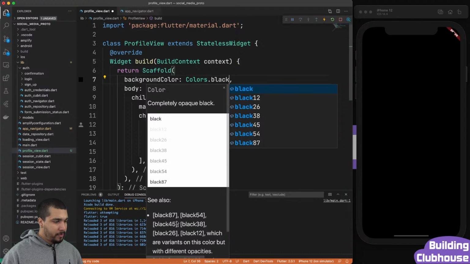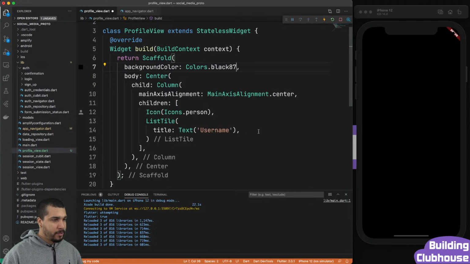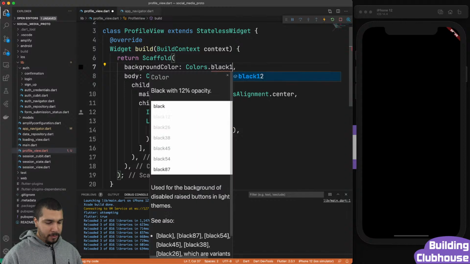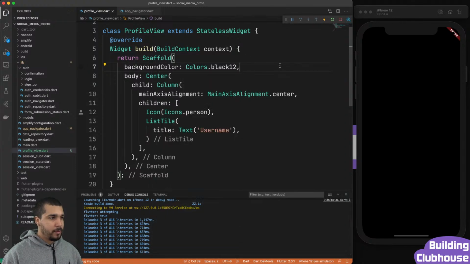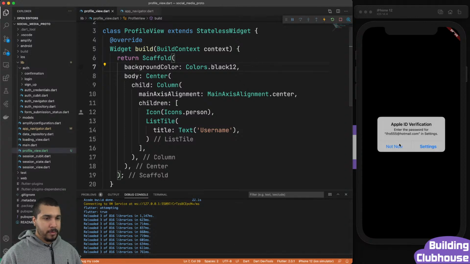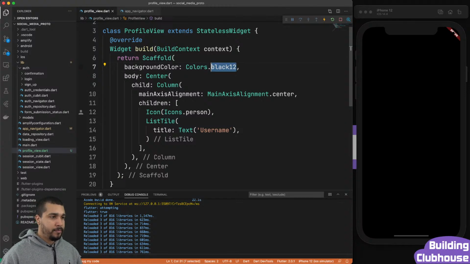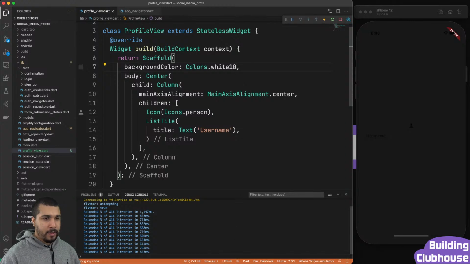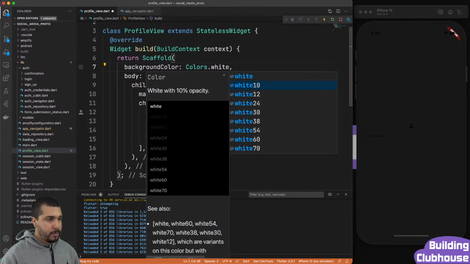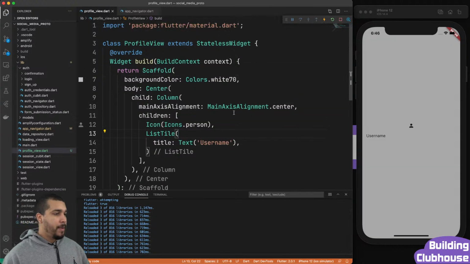Why is black 12 showing like this, but 87 showing like that? For sure, I'm confused. Not now. Get out of here. Okay. All right, let's just go with white for right now, and then I'll figure out. We'll come back here.